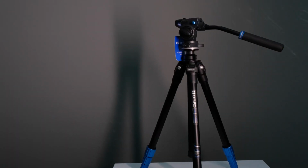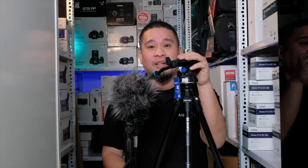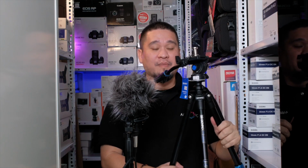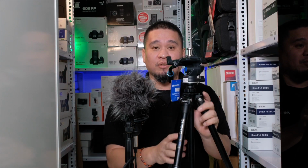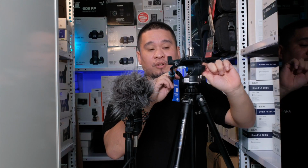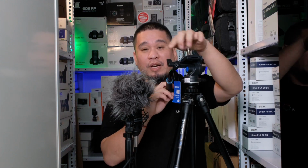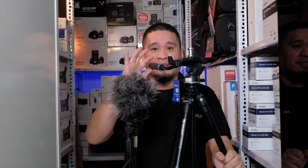And now let's go for a video tripod. Regarding a video tripod, first, yes, you must check the weight of your camera. Then you must check how many kilos the tripod that you will purchase can load. For example, this tripod with a video head can load a capacity of up to 2.5 kilos. So less than 2.5 kilos must be better on this tripod, so it will be smoother for panning and tilting.